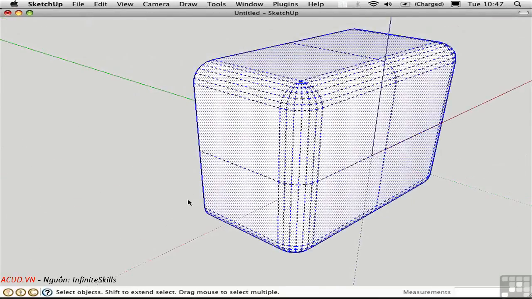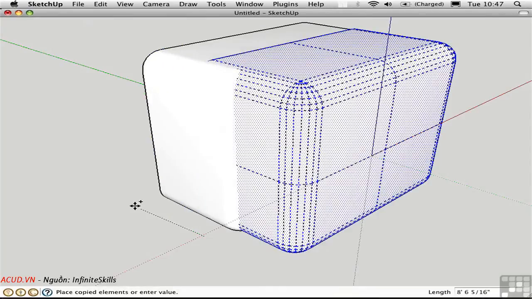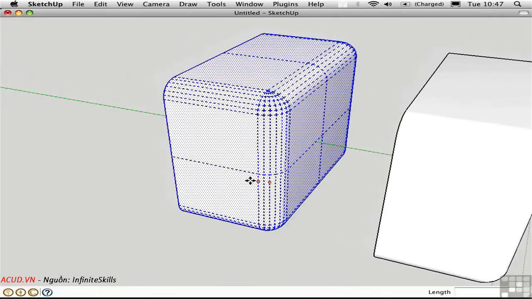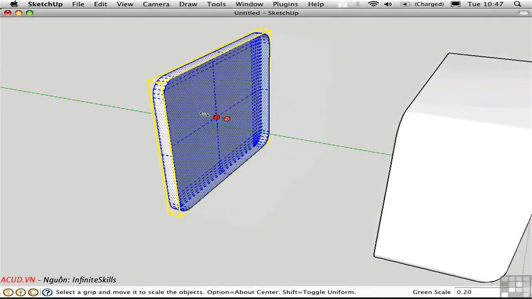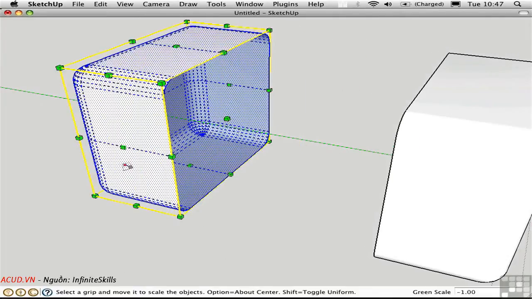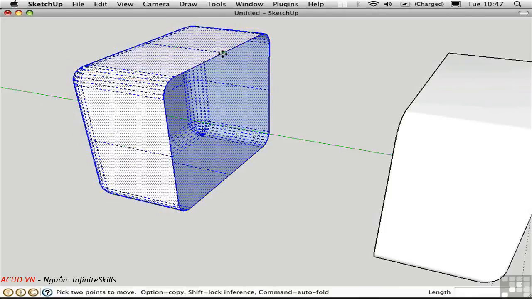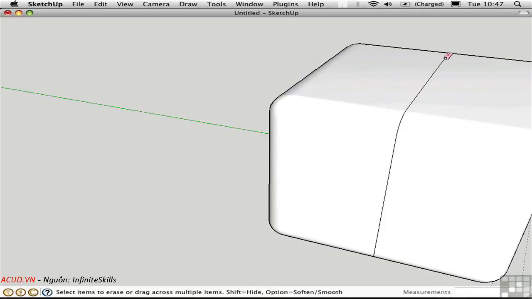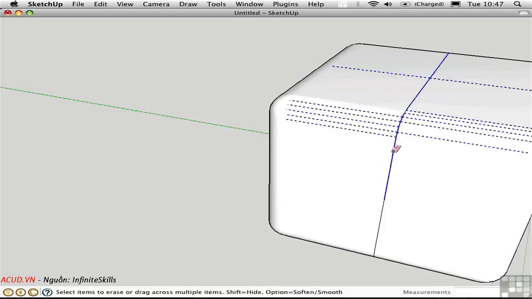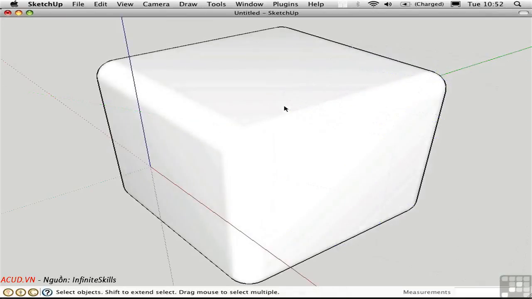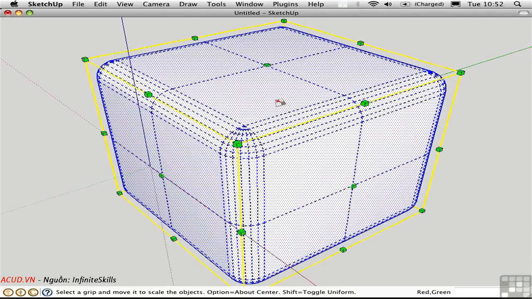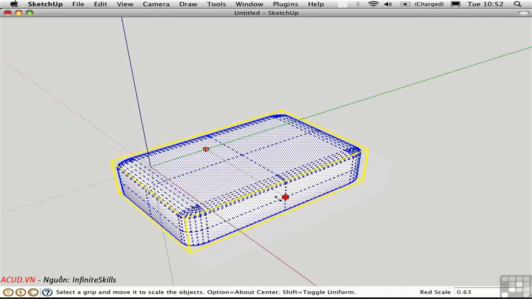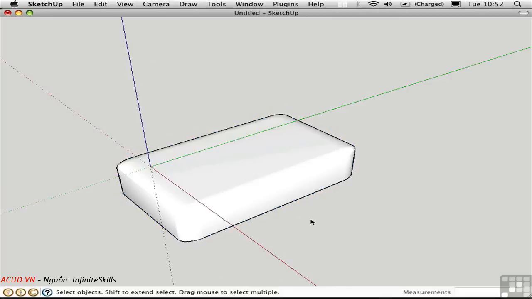Triple click, move with Option to copy in the green direction. Press S for the Scale tool. Mirror it around the middle point there. Use the Move tool and move it into position. Finally, use the Eraser tool with Option to get rid of these seam lines through the middle. Triple click to select the whole thing, and then you can scale the proportions of the object to suit your situation. You'll learn later how you can save this as a component and use it in many scenes.